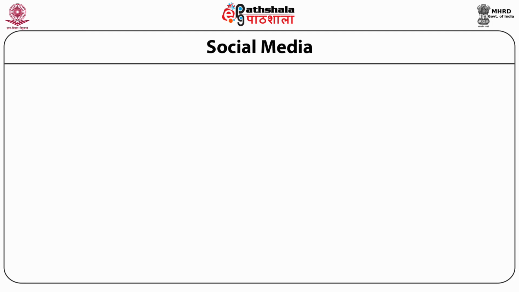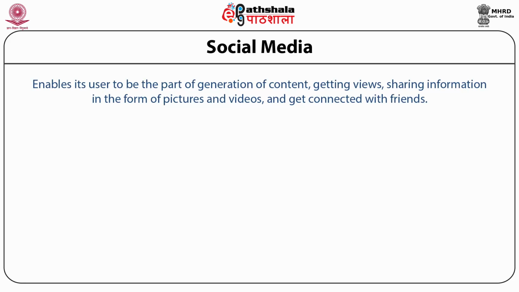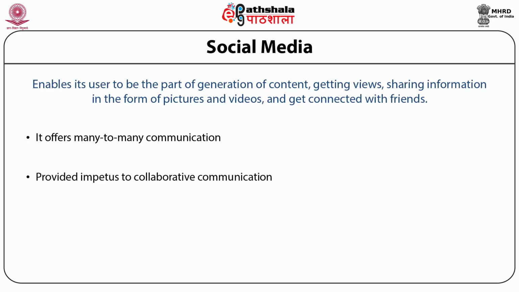In recent times, social media have shown a revolutionary presence in the field of communication. A social media platform enables its users to be the part of generation of content, getting views, sharing information in the form of pictures and videos, and get connected with friends. It offers many-to-many communication to its users. Social media networks have given impetus to collaborative communication practices.